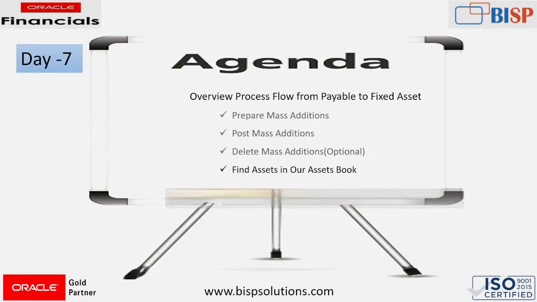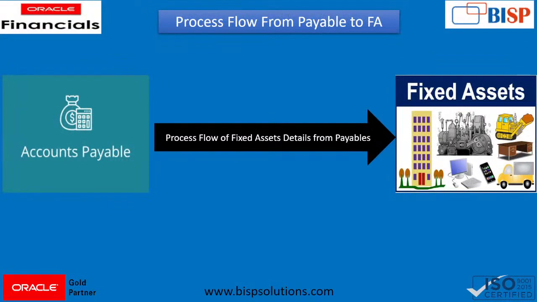So, overview flow of payables to fixed assets. The mass addition process lets you add new asset or cost adjustment from other system to your system automatically without re-entering the data. For example, you can add new asset from invoice lines brought over to Oracle Assets from Oracle Payables, or from CIP asset lines sent from Oracle Projects. So let us move to the application and see the mass addition workbench out there.